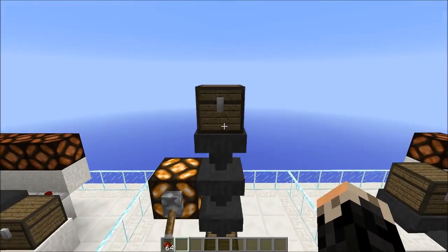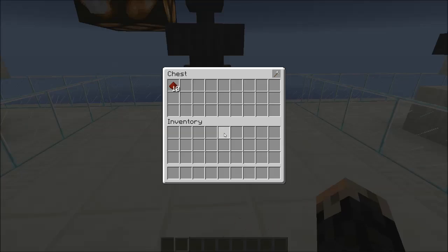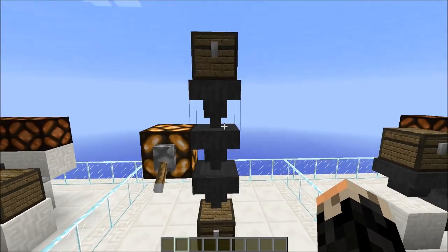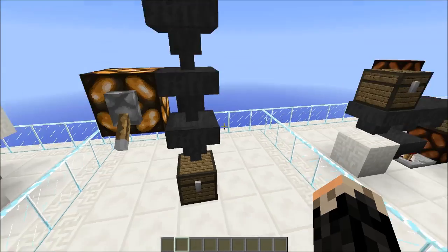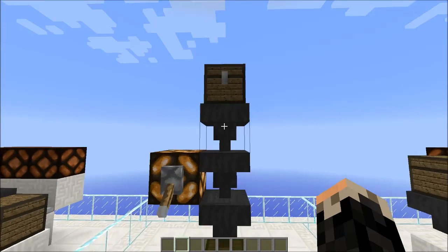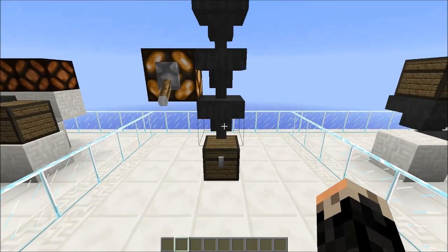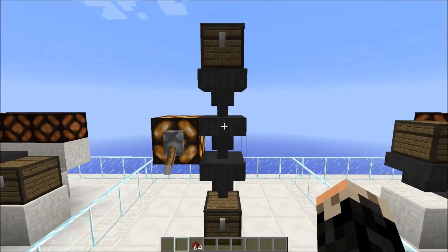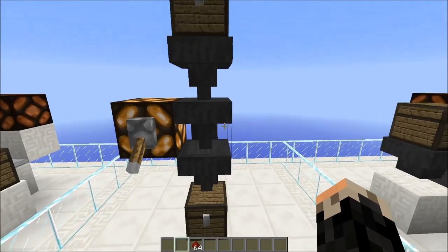So in a hopper line like this, we actually can't turn off like this. It's going either way. You see the items are just getting in and being taken out. This is doing nothing at all. This is basically just a chest right now. It's not providing anything to the system. This is forcing the items into this hopper, and this is pulling them out. It's dragging the items out and then pushing them inside the chest below. But let's make this controllable so we can turn off the flow right here.